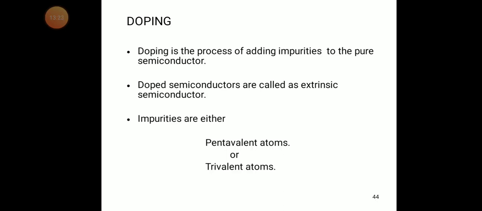Why? Because if a semiconductor material has 4 electrons, forming covalent bonds needs 4 electrons, but if you provide 3 electrons it requires an extra electron. That extra required electron is called a hole. If you add pentavalent atoms with 5 electrons, 4 form the bonds and 1 is the extra electron, which acts as a free electron. So a pentavalent atom generates more free electrons.